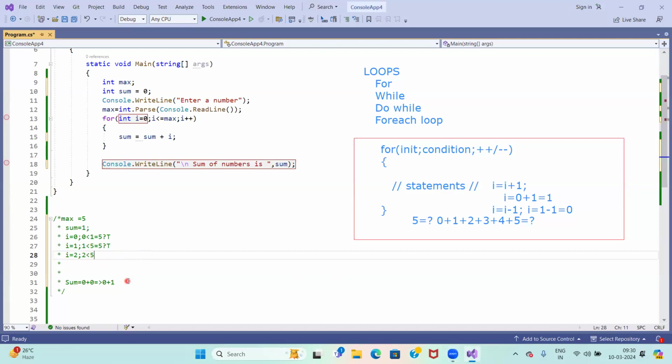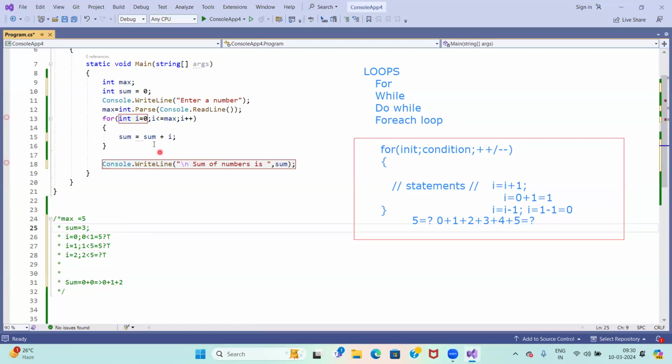The condition is true. As the condition is true, it will go inside, sum equal to sum plus I. The recent I value is 2, and 0 plus 1 plus 2, the result is 3. In the recent sum, there will be a value 3.